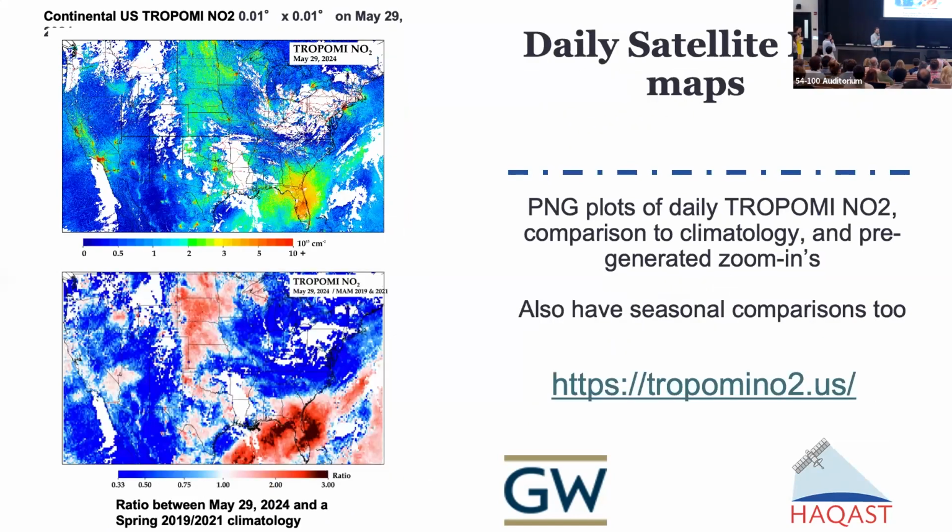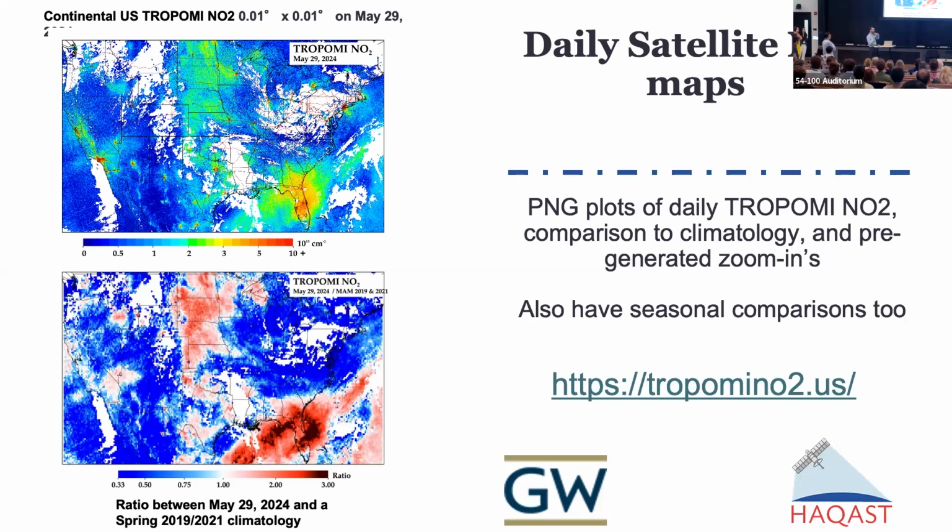And then I've added one more slide in here about a website that I maintain on a daily basis. It's called tropomino2.us. I checked it out just a few minutes ago. It's still working. It looks like it's good. I don't know if 200 people go at the same time, I don't know if it'll be able to handle that, just a local website. But here's just a snapshot from a few days ago.